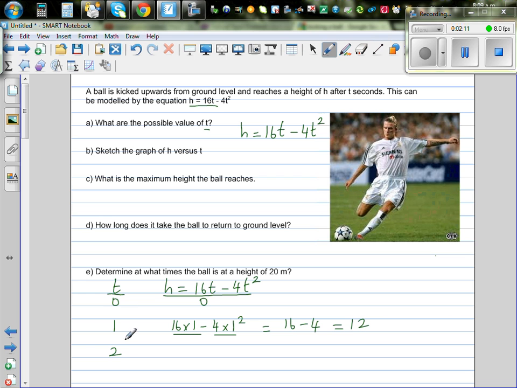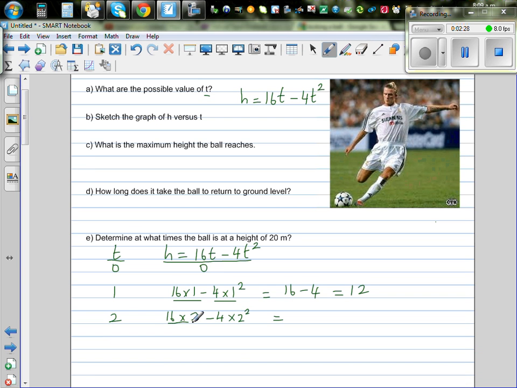So after, suppose when t is 2, that is after 2 seconds, it will be 16 times 2, minus 4 times 2 squared. So if you make the table, it does make you understand what is happening. So first we will simplify this and this first. So 16 times 2 is 32, minus, first I have to simplify the power first. So this is 4 times 4 is 16. So after 2 seconds, it was 16 meters high.